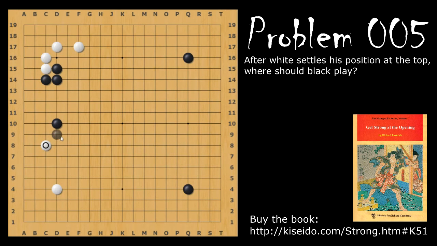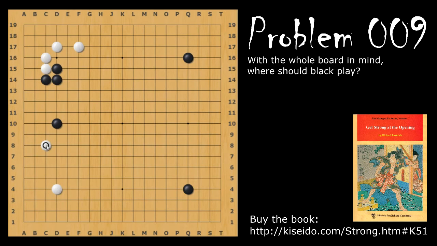And that's actually where problem number 9 starts. What should black do in response to white's checking extension? Black should just ignore it. Black should play over here and finish the sanrensei to get the next big move.